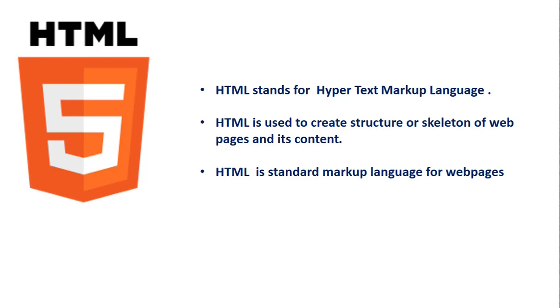As this language uses tags to define the structure of the content, therefore it is called as markup language. HTML is used to create the structure or skeleton of web pages and its content. That means, for example, we want to create a web page which consists of two buttons, one form, one input field, then it should contain some headings, it should contain some paragraphs. So this basic structure is designed using HTML code without any color and without any styling. So if we want to apply styling, colors, padding, borders, etc., then we have to use the CSS.